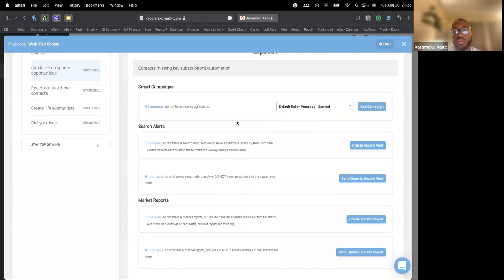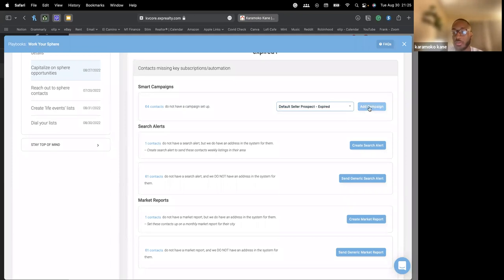But you can put people under a specific campaign and have KvCore just do that for you. Super simple. You can just select it from this drop down here and then press add campaign. Now, like I said before, I really recommend you create your own contact and then play around with these features so you can see what they look like, you know, for the people receiving these messages from your system.